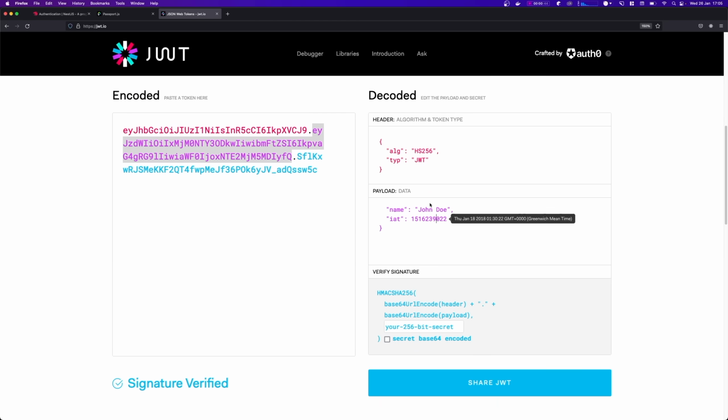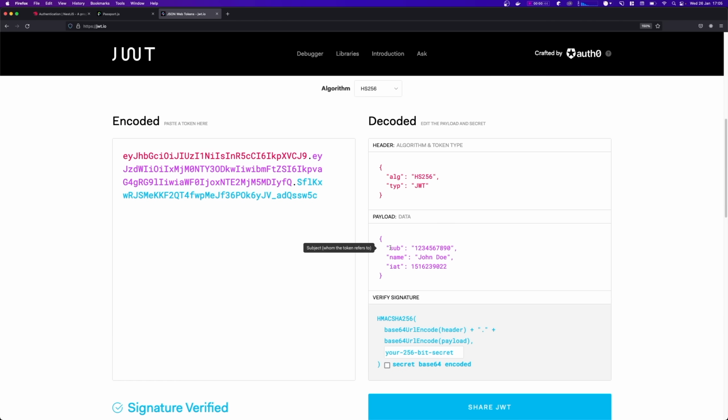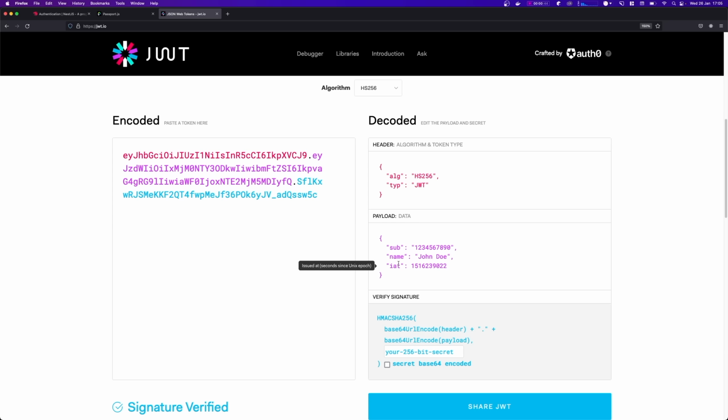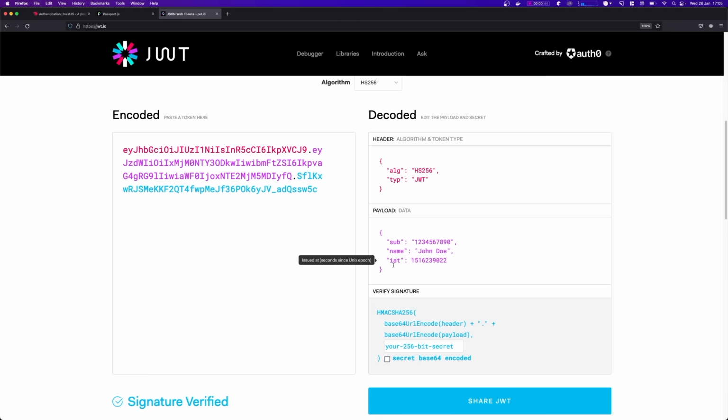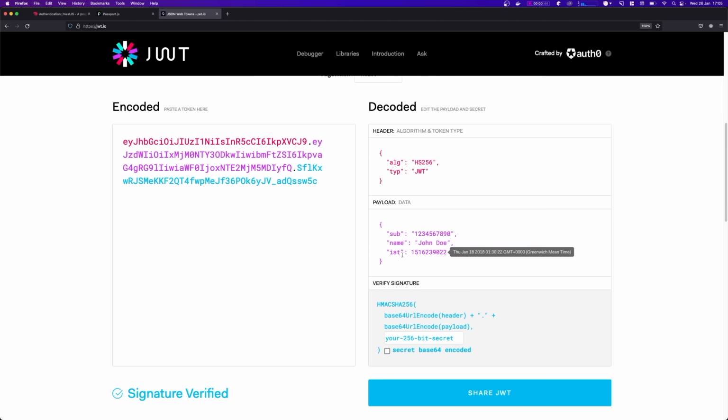So for instance, in our case, we could pass that the sub, which refers to the ID, will be an ID of the user. The name could be Vladimir in my case, and the email could be vlad@gmail.com. And you can add as many claims as you want. So all those fields are called claims. There's the expiration. You can put an expiration. We can put a creation date. Basically, yeah, you can put any data you want.